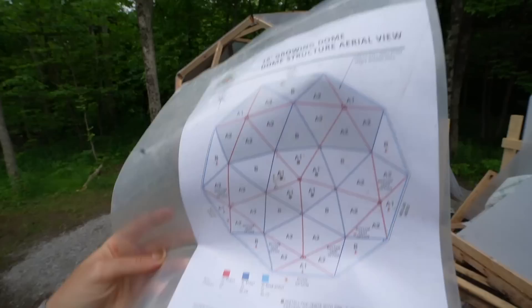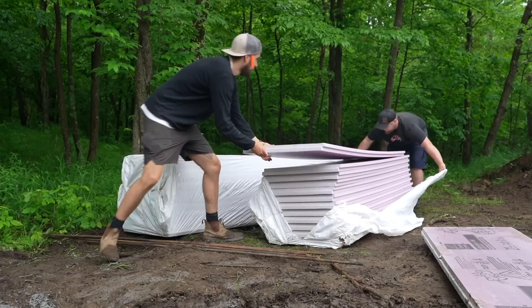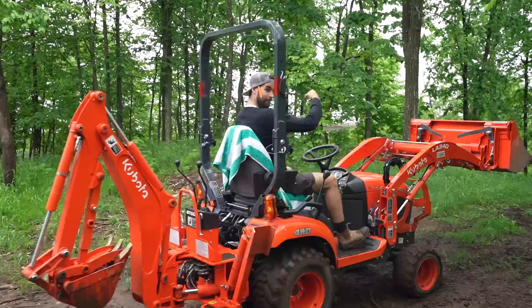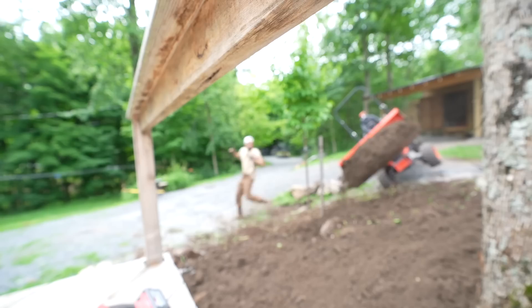A few days ago this was just an empty plot of land, but if all goes well in a few days we'll be planting the very first seeds of our vegetable garden. I've realized I know nothing about gardening. This was all made possible by Arctic Acres who supplied us with a kit for their 18 by 18 geodesic dome for year-round growing. Last time we leveled the area, built the walls, and made great progress on the triangle framing, but the to-do list is long. Luckily we have the help of Ben and another familiar face — hey, it's Tim!